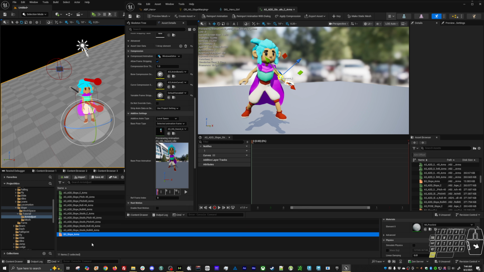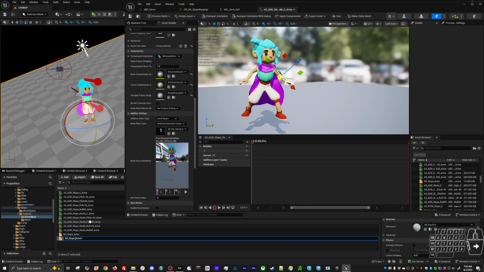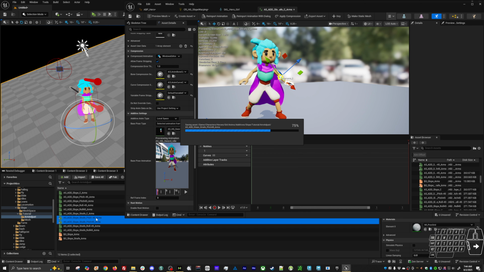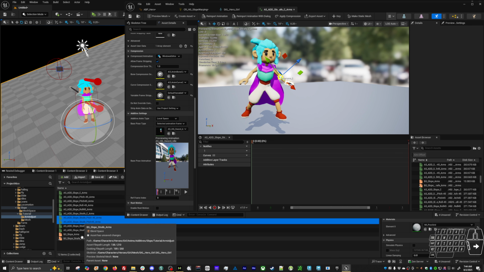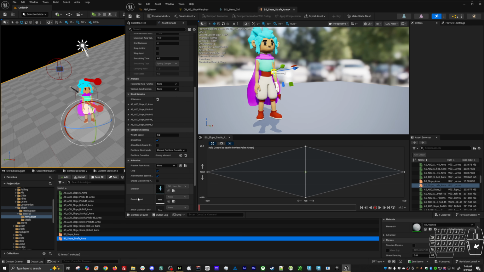Then we're going to duplicate our slope. No need to recreate that. I'm going to say strafe. There we are. So I'm going to save everything. Open up our strafe.